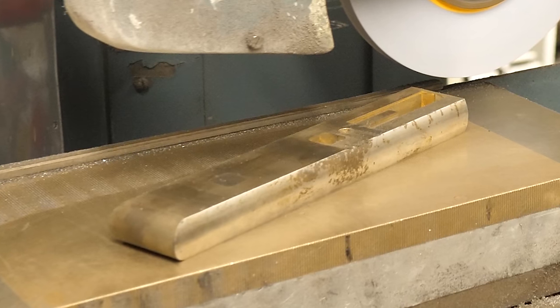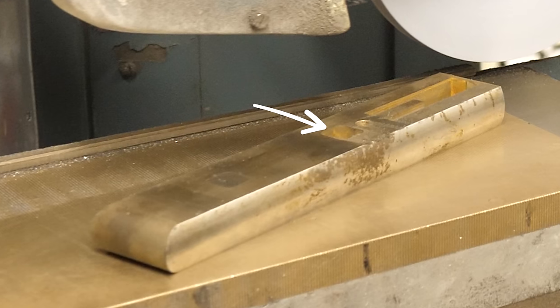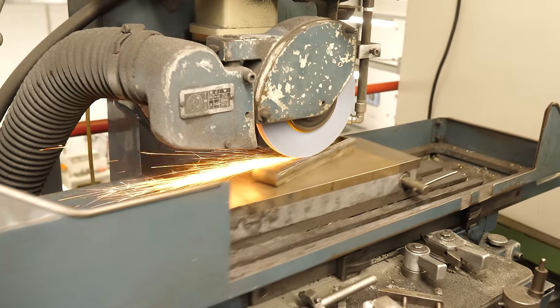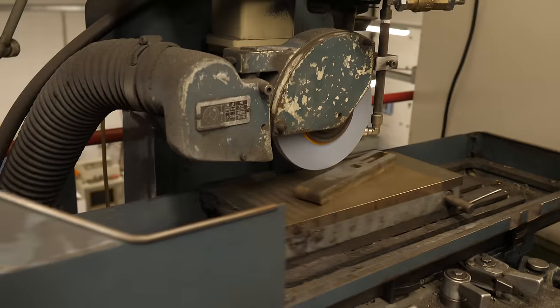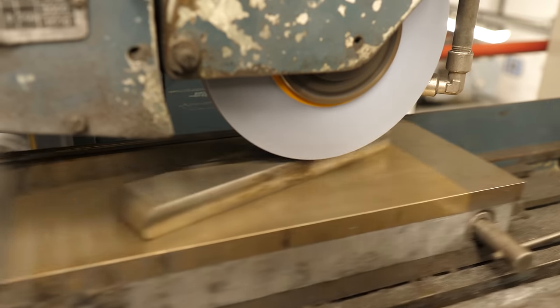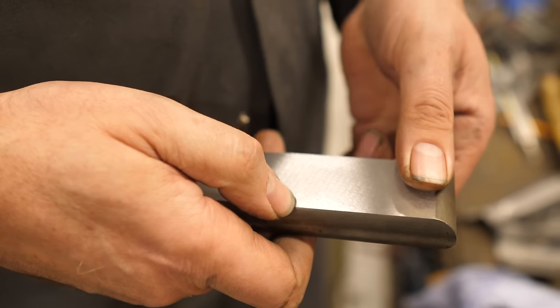But what about that second trick? Here's the first part I showed you when it's halfway through the manufacturing process. The piston is already cut out and fits perfectly. But because it was cut from a different part of the metal, you can see it — you can see that it's a different piece of metal. So the final trick is to polish, or grind really, the two parts together in situ. By grinding the two parts together in this way, they obtain a matching finish. The grain of the abrasion pattern flows seamlessly across the seam, and so it seems as though the seam can't be seen.